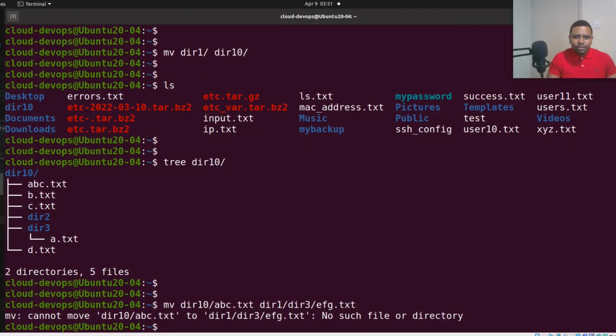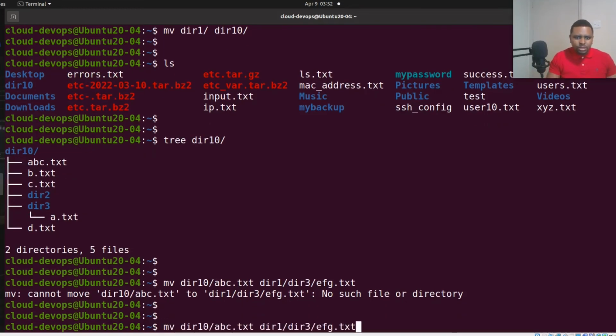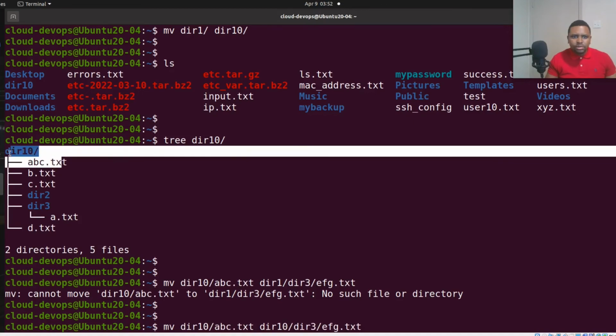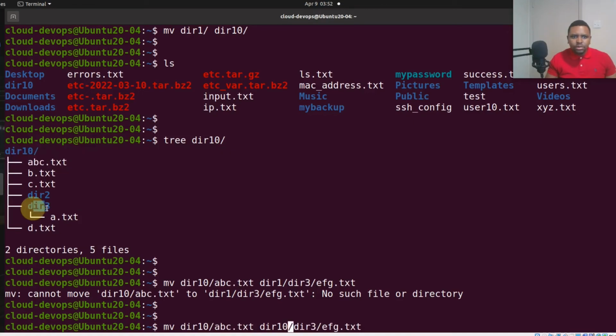No such file. Oops, yeah, my bad, my mistake here. We don't have directory 1 anymore. Instead we have directory 10. So we are moving ABC from directory 10 into directory 3.